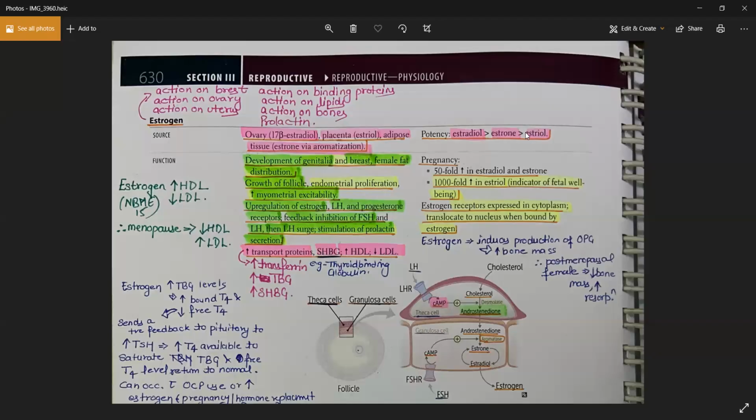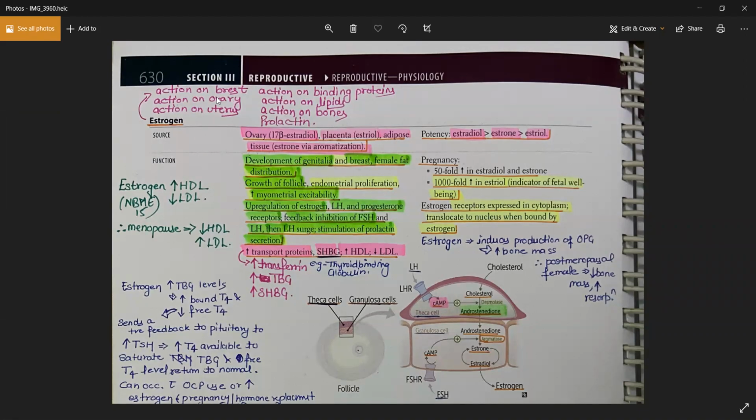Now, the development of the breast is done by the estrogen. It happens after puberty whenever the levels of the estrogen increase, so it causes development of the breast. It causes the development of the genitals in the female in the intrauterine life, we have discussed, right? So genitals in the female will be developed by the estrogen. Estrogen will be acting on the ovary, causing the maturation of all these follicles, right?